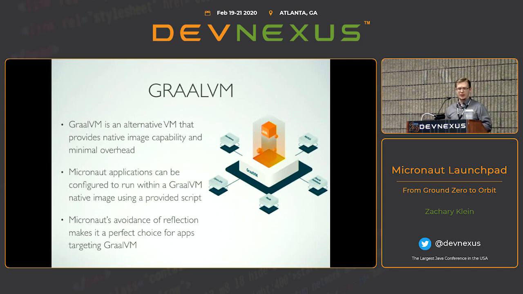It brings your Java code a lot closer to the native machine, right? So a lot more things are happening at a lower level, and this gives you the potential of having Java applications that have insane performance at the cost of some of the features that we're used to in Java, and especially that frameworks are used to having. One of those being runtime reflection. Since Micronaut avoids runtime reflection, Micronaut applications are pretty much by default a great candidate for running on GraalVM, and you can see even further reductions in startup time and memory consumption, as I showed earlier on a previous slide.